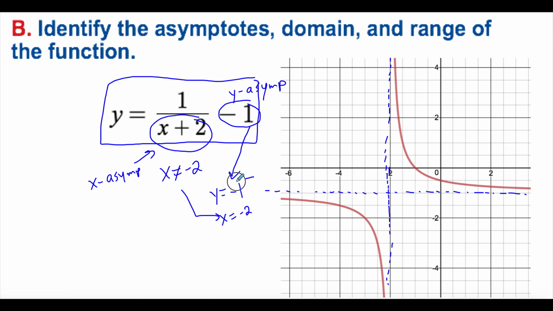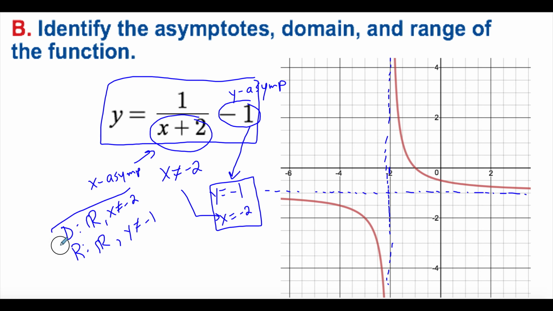So we have these asymptotes listed, and now we need a domain and range listed. So all real numbers except x cannot be -2, right? That's for domain, that's x values. Range, all real numbers except y cannot be -1. So those just come straight from your asymptotes. All right, so we have this domain and range and these asymptotes. Okay?